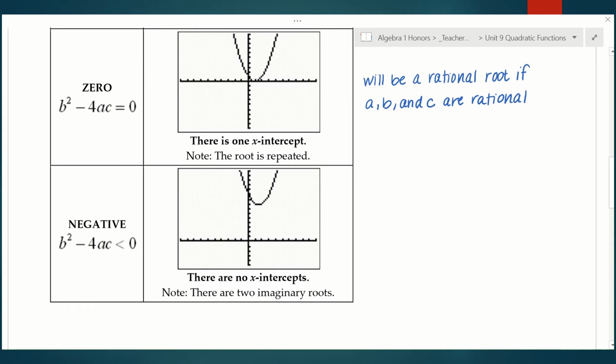The third thing that can happen is you do the discriminant and you find that you get a negative. There's a negative under that square root, and we've talked about this many times before. We can't take the square root of a negative because if we do, it's an imaginary number, and so what this means is that there are no x-intercepts. Your parabola is just floating up there, or down below if it's opening downward. So nothing really to write here. We would just say there are no x-intercepts, or there are no real roots.